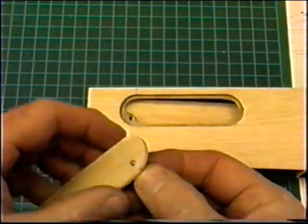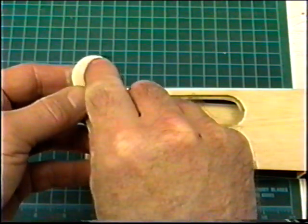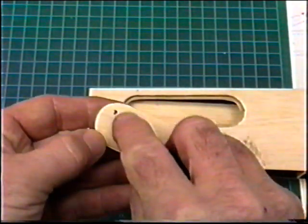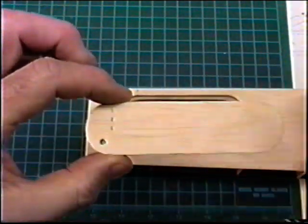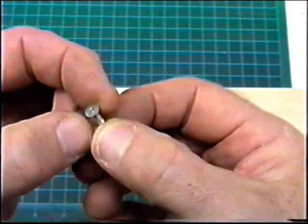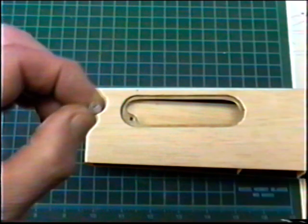Now what I need to do is this is now my locating piece for locating the hole. I need to make a little lip here for the 64th plywood, because obviously if you left this just in balsa wood, eventually this would come right out the other side. So I'm going to cut a little piece of 64th plywood, glue it in place, and then use this as my centering hole to drill a hole for the screw. And I have these real nice aluminum screws that, believe it or not, Frank McMullen sent me a couple of years ago. You can get these from Micro Fasteners. And of course I'll trim it to size when I get it all done. These are really, really nice little handy things because they're flush. And you can sand that right in when you're all done.